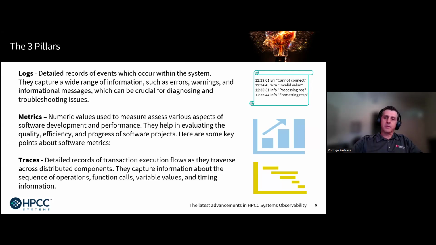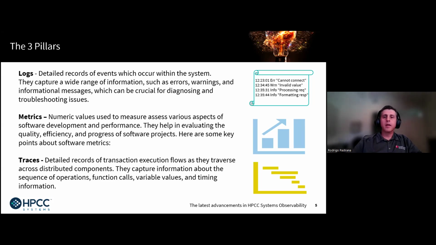Log information is typically timestamped and includes human-readable descriptions of the event, intended to aid in performance and troubleshooting investigations. An important aspect to know about these events is that they're not necessarily tied to a particular transaction. And on their own, logs lack contextual information and can be far more impactful when coupled with the other pillars.